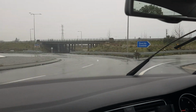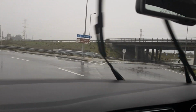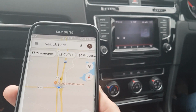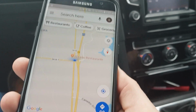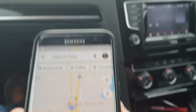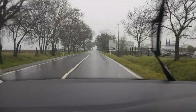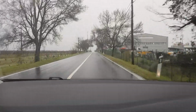You see that bridge over there? That's the IP2, and that has tolls on it. So for us to travel to Castelo Branco, we'll hit, I think, 2 tolls, and each one's about €1 something. Or you can travel on this N18 road, which we're doing now. It's really busy. As you can see, super busy, loads of cars. No, there's no traffic in Portugal, so it's not a biggie, and you save yourself about €5 on a round trip.